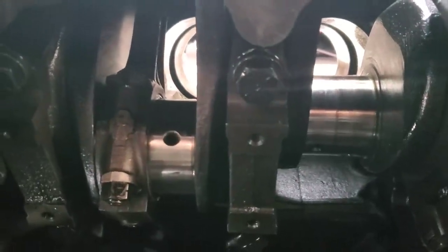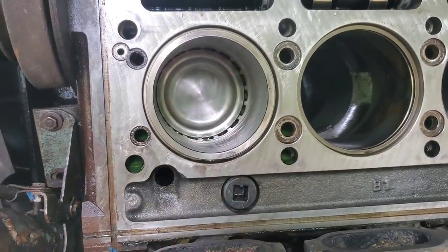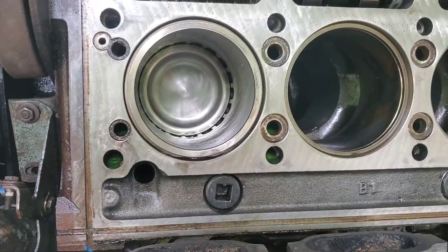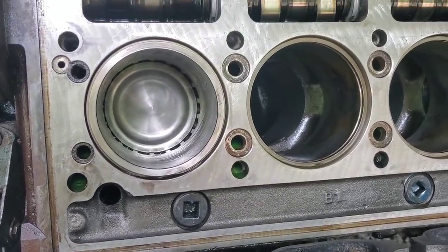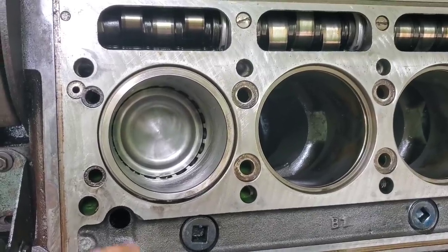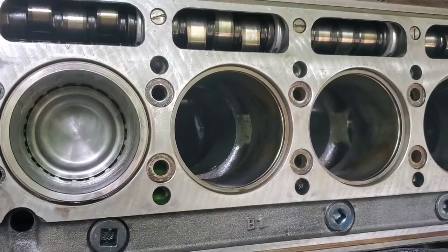There's our first cylinder kit in. There is a little bit of oil from loading the piston, which I'll leave in there — I'll take a clean rag and wipe it around to make sure we don't have any uncovered surfaces. The heads will not be going back on today, so make sure everything stays nicely oiled so it doesn't get any corrosion on it. One down — we're just going to keep working our way down this bank and then hop over to the other one.